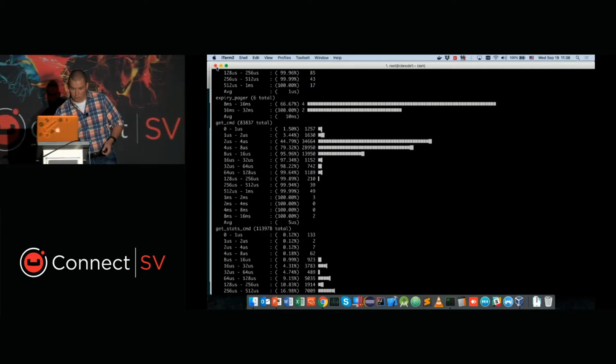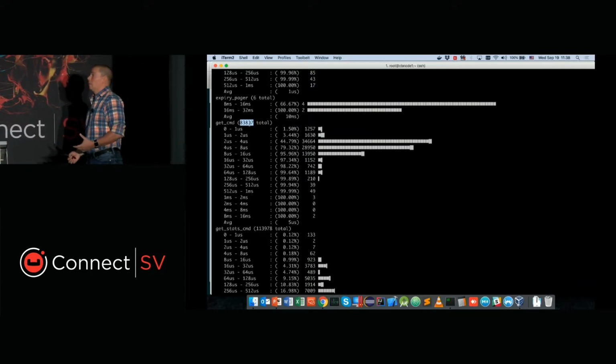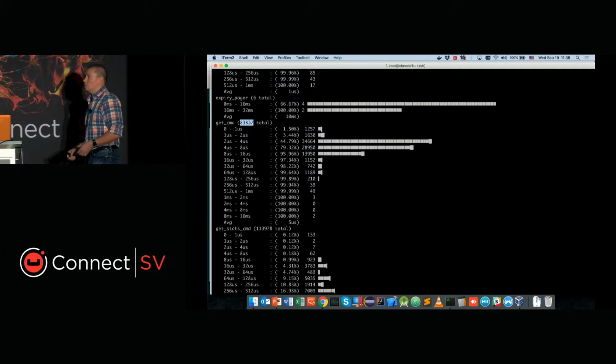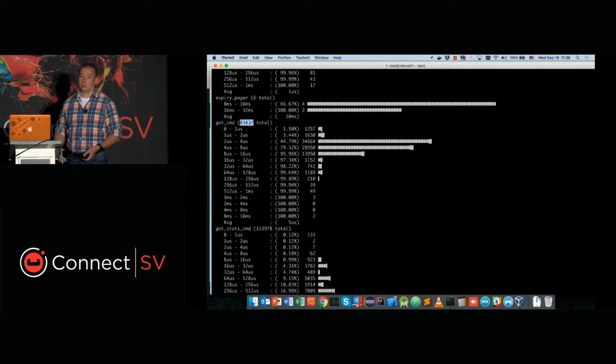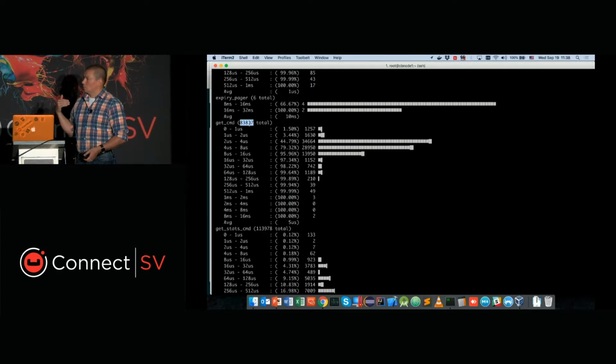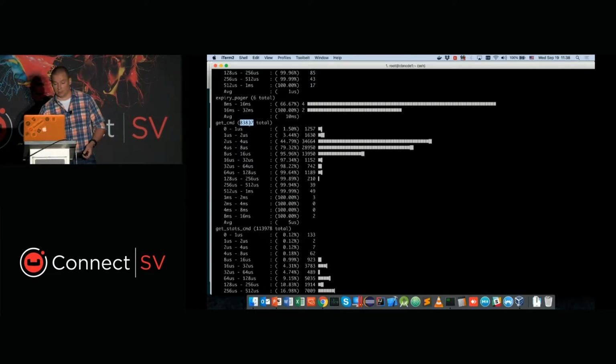Out of, in this particular case, 83,837 total. It's really interesting to look at these stats on a really large cluster that's been working for a while, where you have millions, if not billions, of documents, because this number is going to be much larger, but the histogram is going to be pretty similar. Most of your requests will be served in under a millisecond. And if that's not the case, chances are you need to add some more memory to your cluster, because it actually goes to the disk and doesn't serve them fast enough.